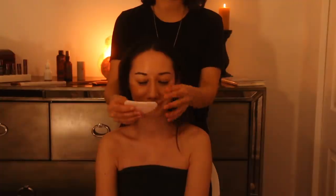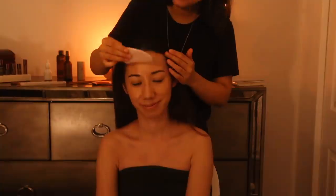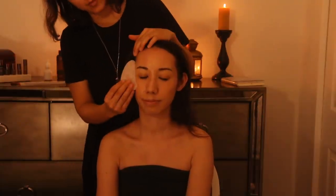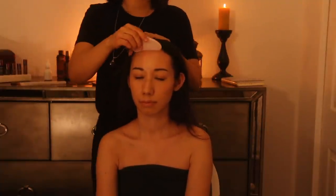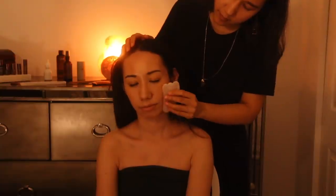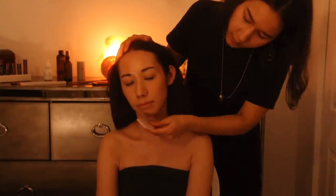Now this is a rose quartz gua sha tool that Adia left last time she was here, late October, and we haven't seen her since. So, thank you, Adia. Just being very gentle. This is more cosmetic, and it just feels nice.